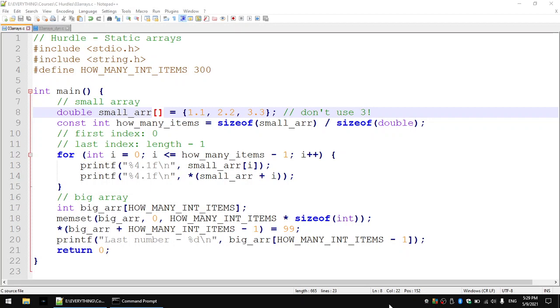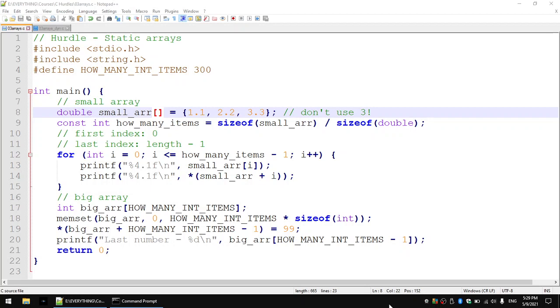Guys, today we are going to overcome another C hurdle, C challenge, and it's arrays. So let's talk about them. An array is basically a package of variables. All the variables in an array have the same name, but we identify them through the indexes.